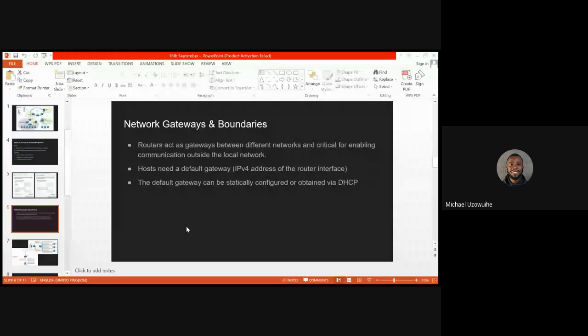So that is invariably telling you that routers serve as gateways and also boundaries. When we say gateways, we mean a means through which information leaves your local network and a means through which information enters into it. So it's a gate. For something to leave, you must open that gate. And for something to enter, you must still open that gate. So the router serves as the gate through which information can leave or enter your network. Then boundaries: it also determines when information stays within a network and when information is permitted to leave a network. That's simply what I'm saying.